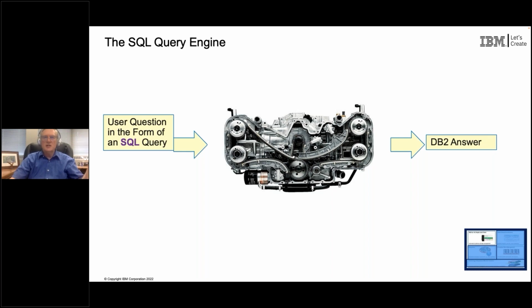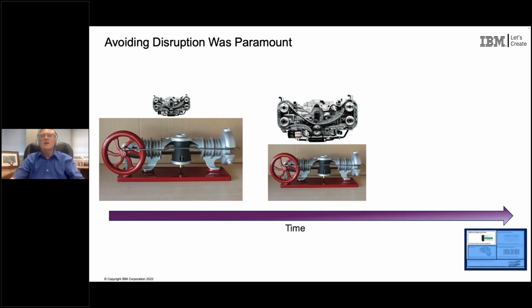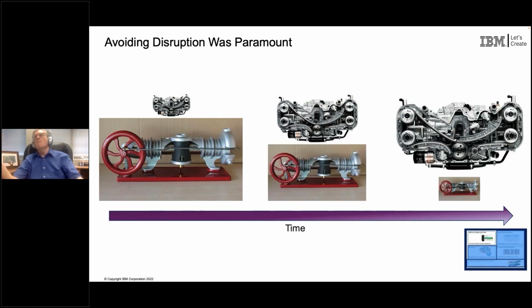The thing is, we still had lots and lots of stuff, especially back in the 90s, that was in these old data models. And so over time, while we still had the new query engine being implemented in the late 90s, early 2000s, most of the queries were being handled by the original query engine. And then over time, more and more of the queries, even the queries that came from the old data models, we found ways to send through the new query engine so we could learn a bit more. There actually is still a need for that older query engine for some things. It actually works better. So it's still there, but by and large, the database had to evolve over time.